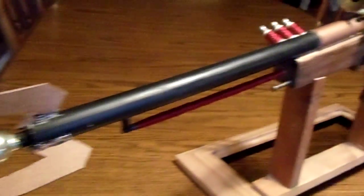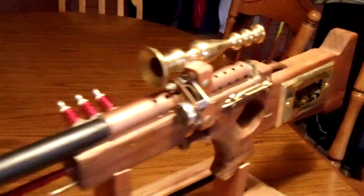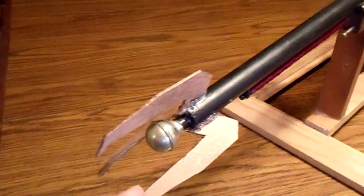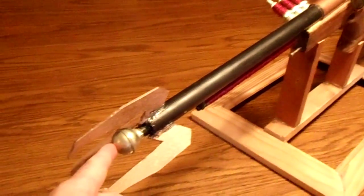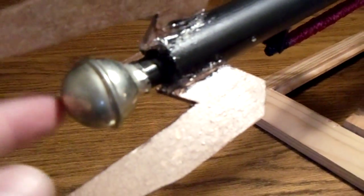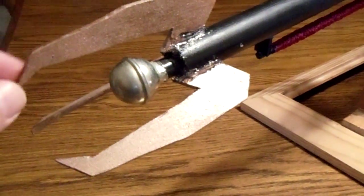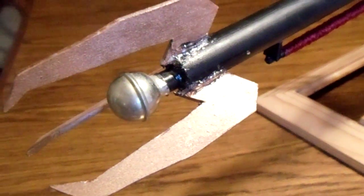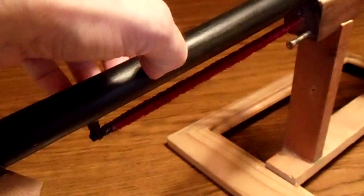He can tell you what the various parts are — I'll give you a quick overview and then he can point to it. Up here, it's a laser gun so this would be like your laser emitter. That was actually a towel holder — it's made out of brass, like the end of a towel rod. Then he's got these awesome little things he built out of wood, painted in a copper color — he cut those out of the dowel. And then this barrel is actually metal, so it's got a steel barrel there.